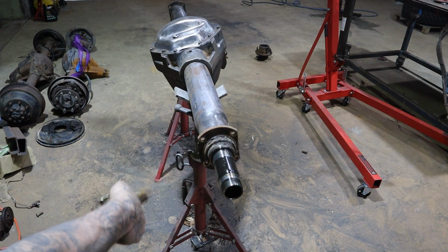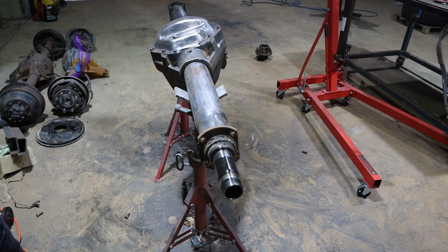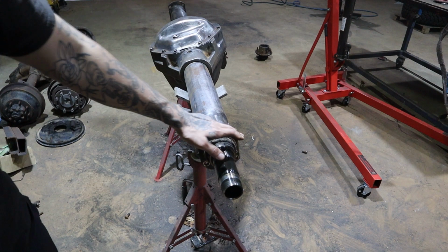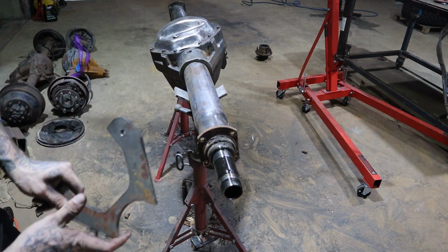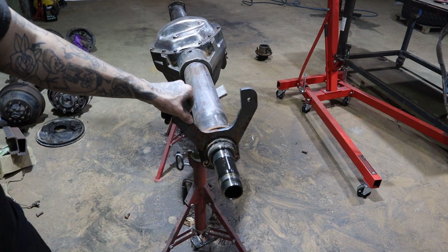So pretty well, we'll go through now, wire wheel this down, clean it up, and then both sides of these flanges will get eliminated. We'll cut them off because we're not running a bolt-on 1-ton brake kit. We're actually running a weld-on, and this circumference around here, the OD, is exactly what we want. You could make this a bolt-on one if you wanted, but there's just no need for it.